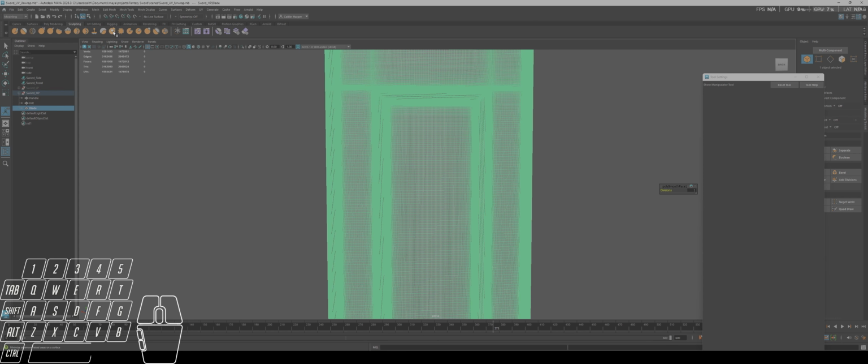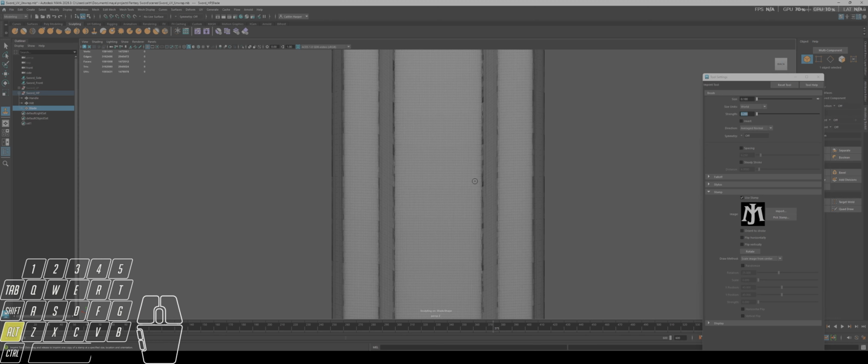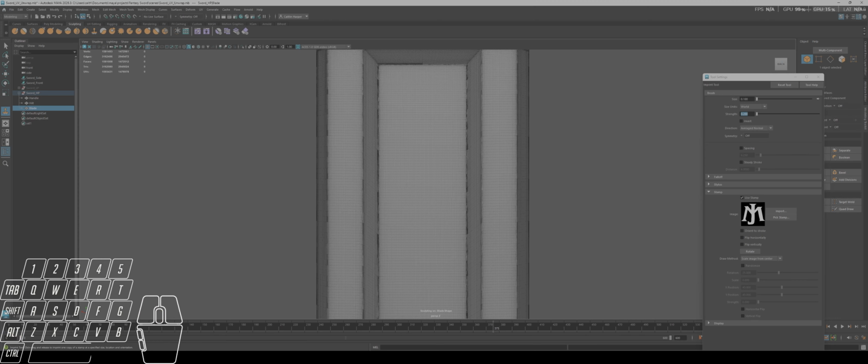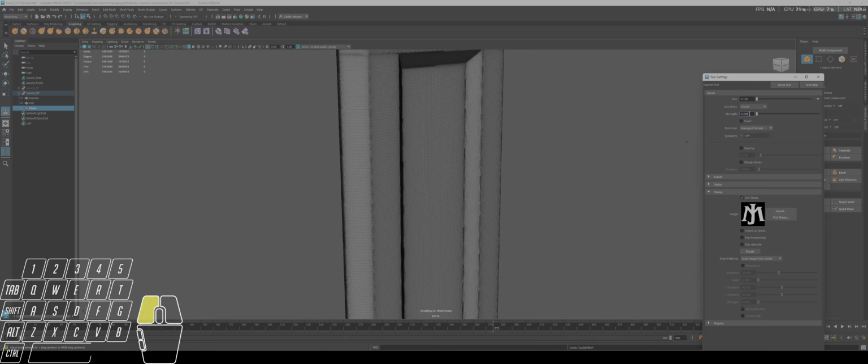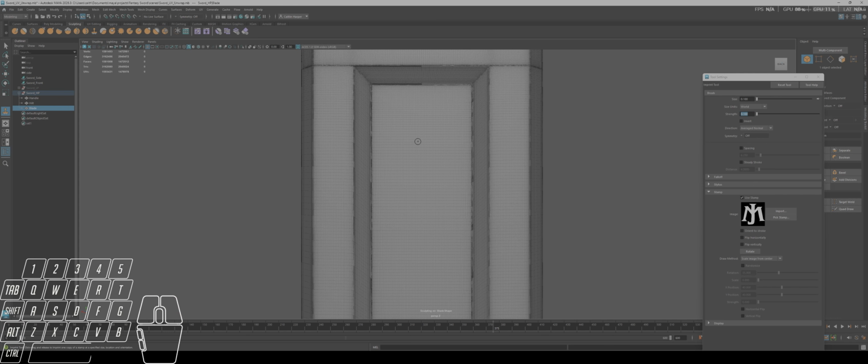Now with that object selected, I'll go back to that stamp tool. I'll orient my camera, sorry. We're just going to try this again now. I'm quite happy with our strength at 2. So let's drag it out. There we go. We will bring that down to 0.1 actually. And we'll just drag that stamp.